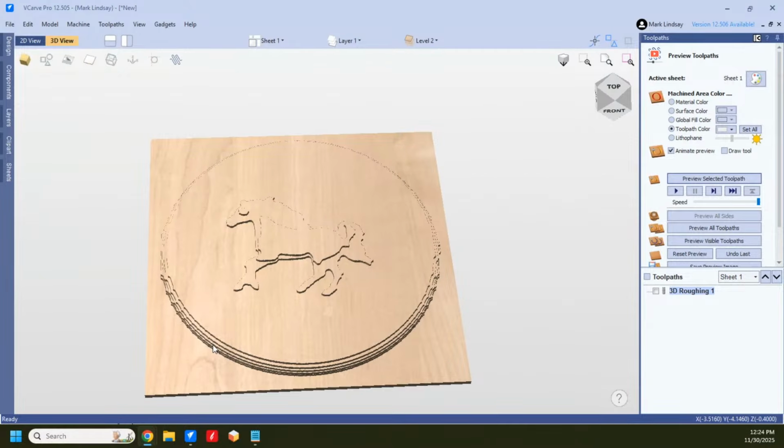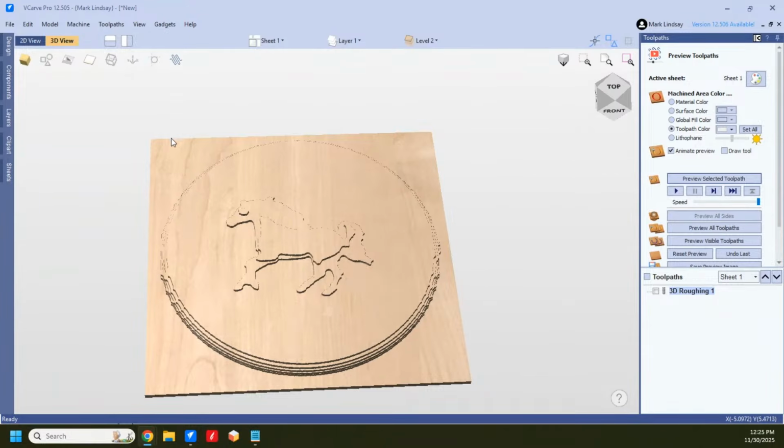Okay, so that is the material surface, machining to the limits of the material. Another thing to consider beyond where we're going to set our Z0 is how we are going to fasten this to the spoil board. We have machined all the way out to the limits of the material, so any clamps we have out here are going to get hit.